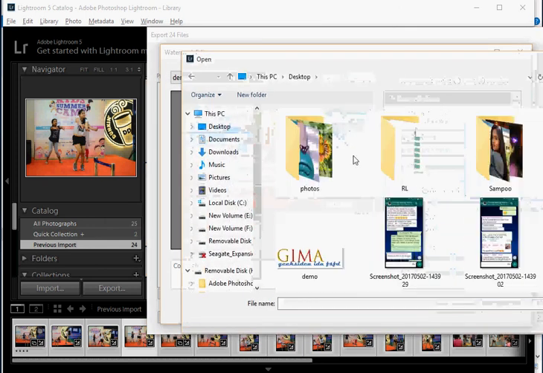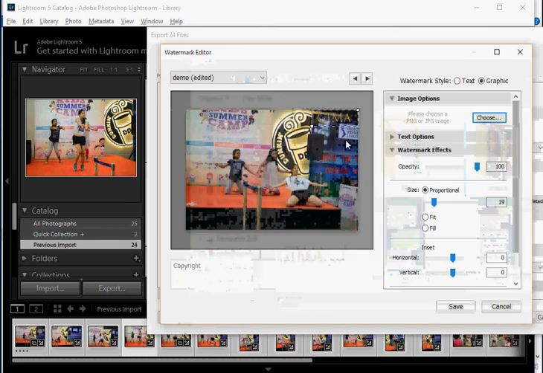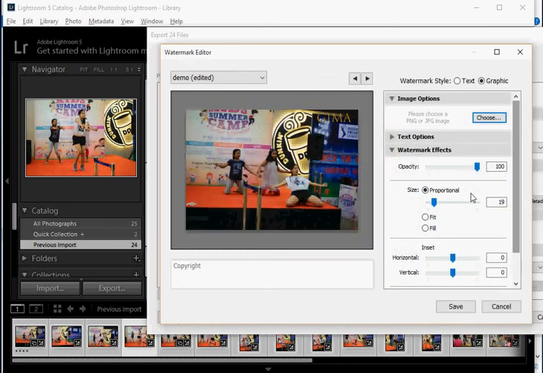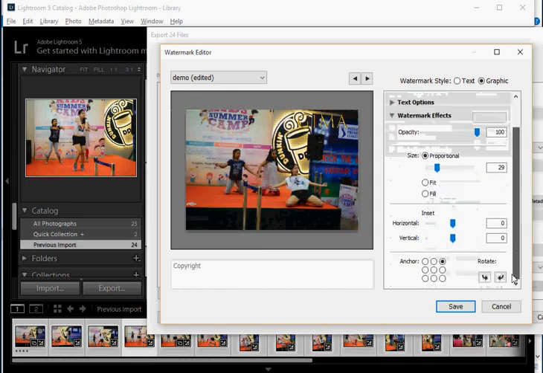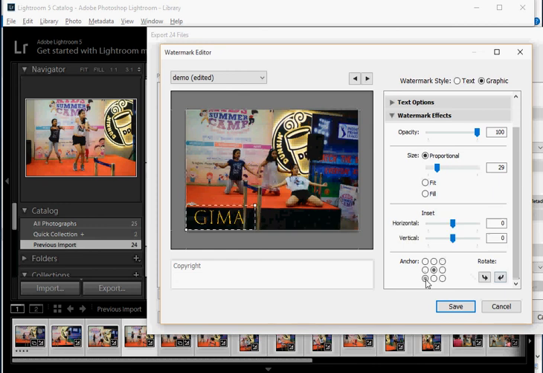Remember? Big one. So I put it over here. I can change the location of this. I can change the opacity, like the transparency for it. I can change how big you want this to be. How you want it to be fit, fill, proportional. You can set where you want it to be: in the middle, in the left corner, right corner, top right, top left. You can even customize it also.